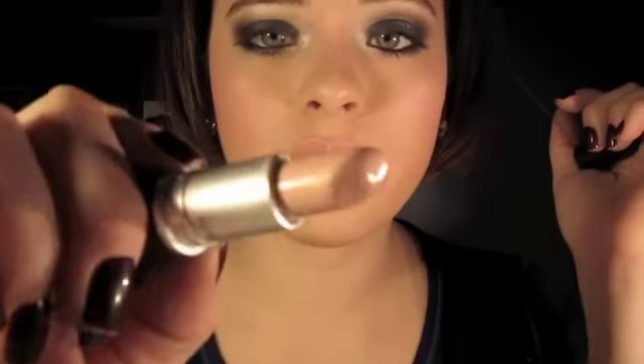A muted pink — this is Pretty Pleased by MAC. It's a really light, pale pink with a luster finish, so it comes on kind of glossy and a little sheer. It's great to mix with more pigmented lipsticks like Saint Germain to mute them out. Then I'm going to put on this one by Too Faced called Girl's Take Pearls in Pink Bling — it reflects pink glitter. It's a dupe for that Alice and Olivia lip gloss called Sparkalicious. It has a minty smell that I don't like, but it's really nice.